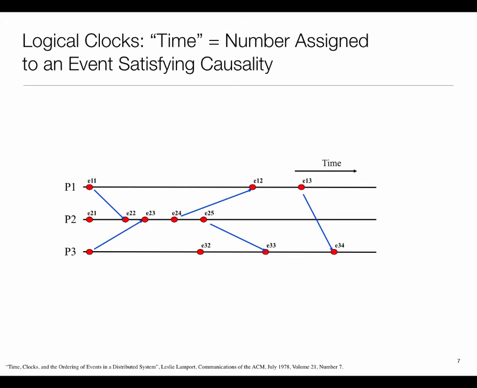In the example here, I have processors and there are events happening at those processors. Some of these events are because one processor sends a message to another processor. In this case, this is a send event, and this is a receive event. For certain purposes, the only thing I care about is whether an event happened before or after another event. Looking at this, we can say E23 happened after E22. We can certainly say E23 happened after this particular event at the bottom left, but we cannot say whether E22 happened before or after this one because there is not enough information. So I only care about ordering, and that's where we leave it.